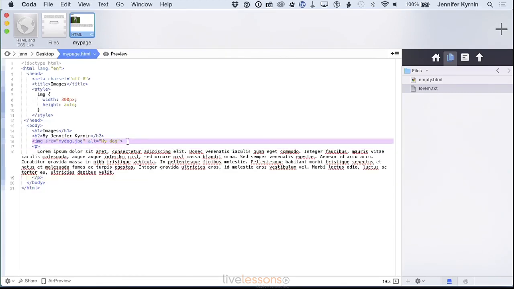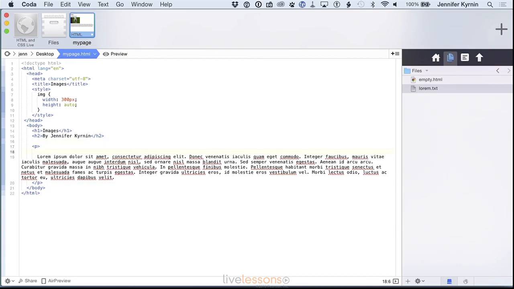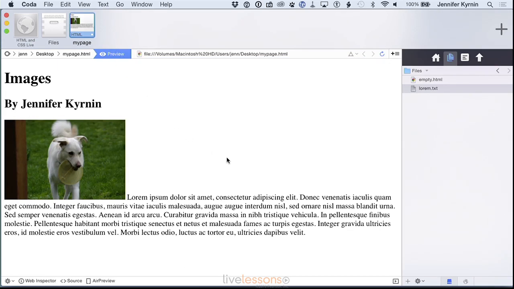But what if I want the image to be a part of that paragraph? So I'm going to put the image right inside that paragraph. So it's actually going to become a part of the paragraph. That's not exactly what I was expecting. As you can see, the image is here, and then the first line of text. In fact, you can even see it when I highlight over that text. The text is almost like it's trying to take up the same amount of space for that first line as the full image. That's because the image is acting like it's in line with the text. So it's sitting there on the same line, and that's usually not the design that you want.